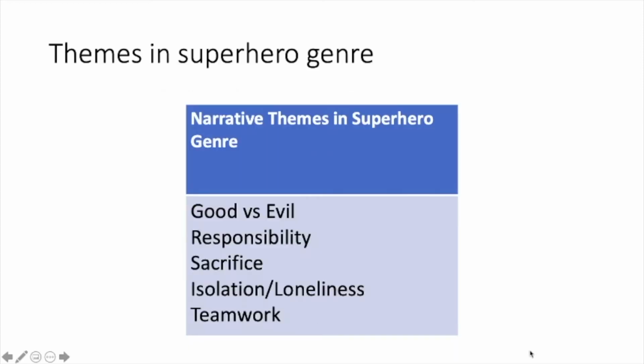All right, fantastic. I'm hoping that you've now managed to note down some narrative themes that you would expect to see within the superhero genre. And I'd like you to again add these 5 themes which I came up with to your lists. So some of them are similar to the ones which we had in the horror genre. That idea of good versus evil. Responsibility, the idea that the superhero feels responsible for the safety of the public to protect people. Sacrifice, the superhero often sacrifices something within their life in order to be the superhero.